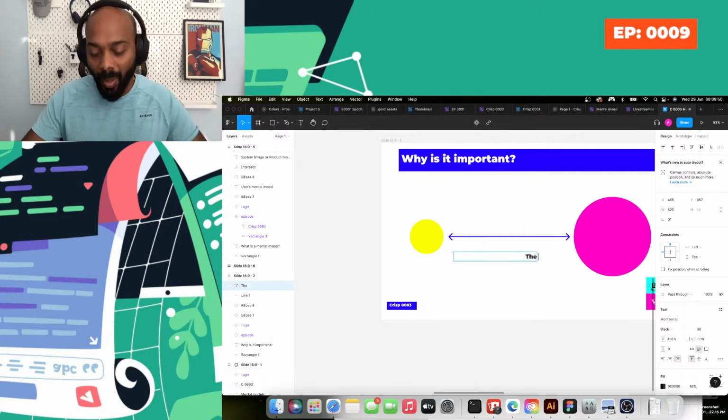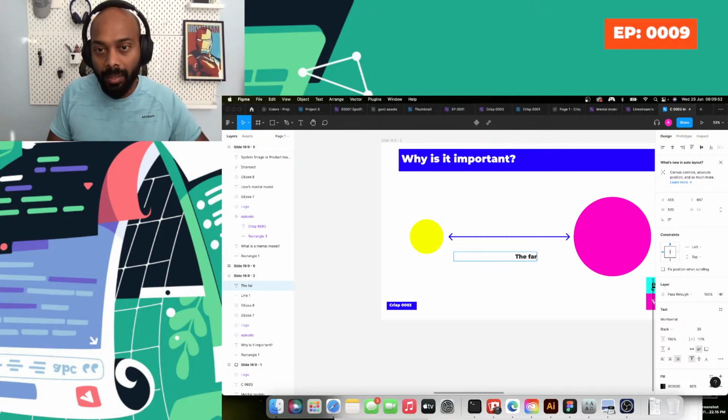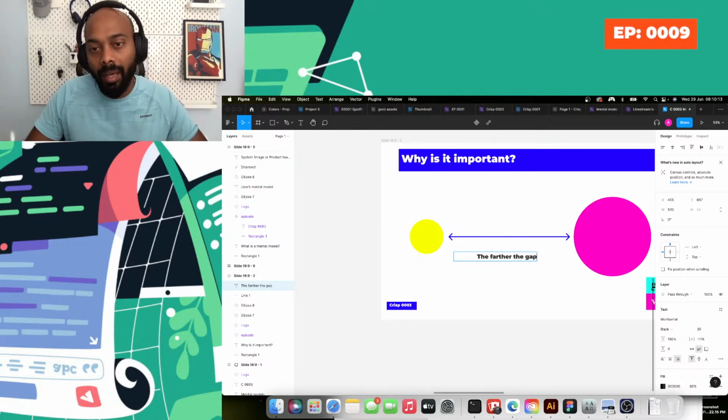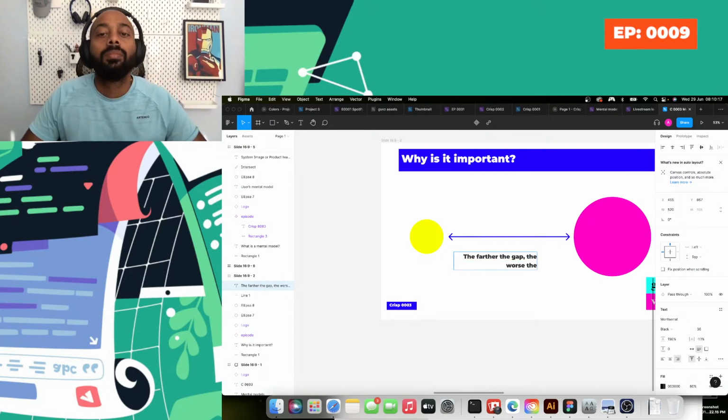But yeah, coming back to this: the farther the gap. Okay, I'm going to say farther. I think it's okay to say farther. I'll do a language check with one of my friends, maybe. The farther the gap, the worse the experience.